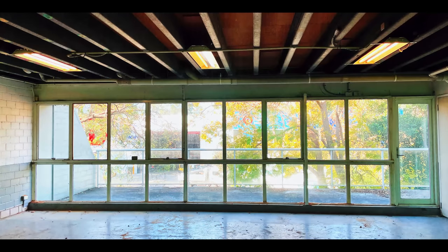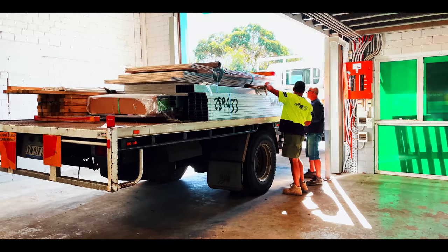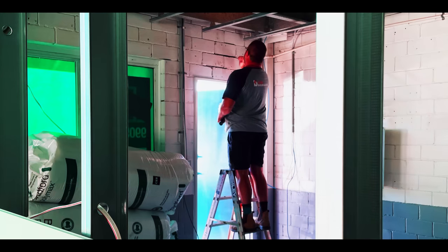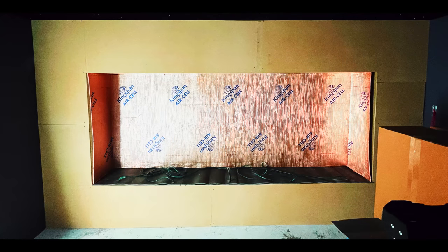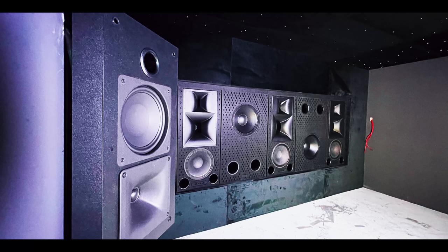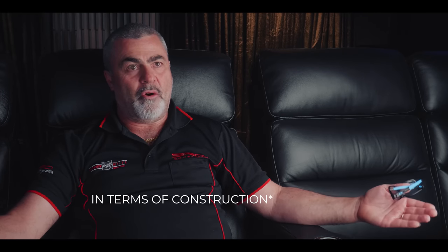The ultimate challenge was construction. We decided to build the room during a big shortage in materials, so we moved away from timber frame. It hit me that we should build this room the same way many homes are built today — using metal furring supports rather than timber studs. That poses problems; the reverberation and wobble unless you can create a fairly solid structure is a big issue when you're running serious audio through the room. So controlling ourselves and not making this room so unattainable — this is an average room, and that in itself is a massive challenge.